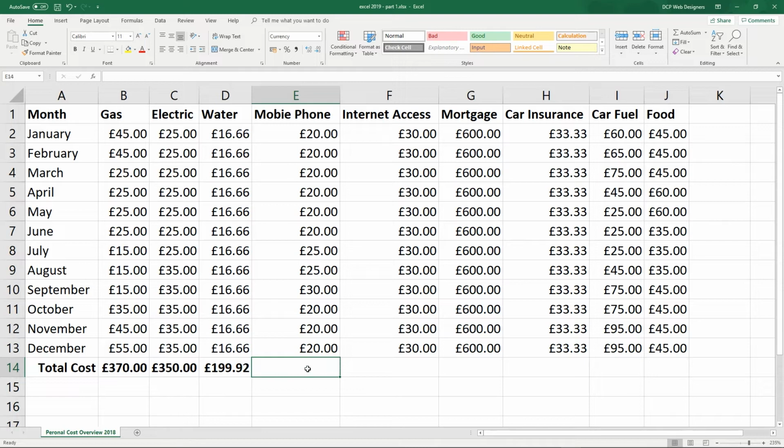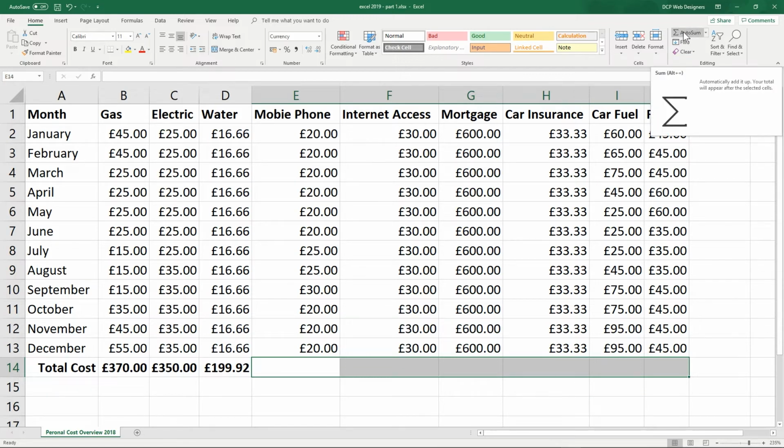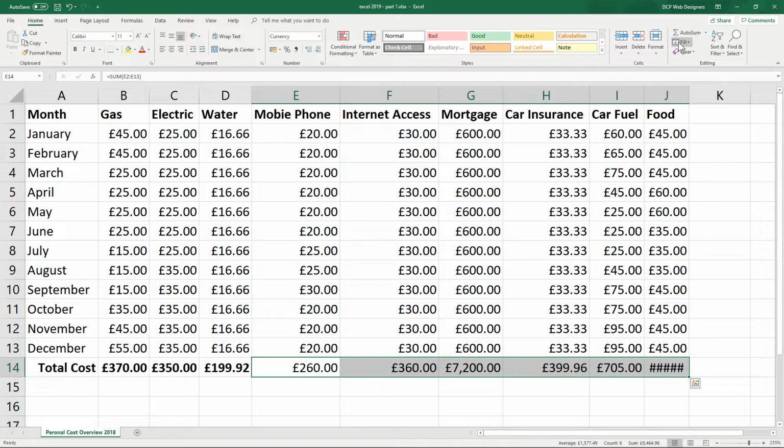So what we do is left click here, hold down the left mouse button and highlight all of these here, just like this. Then we can go to the AutoSum tool, click it once, and then Excel will calculate all of them for us. You can see it's giving us all our grand totals quickly. But something looks like an error here. You've got all these hashes in here.